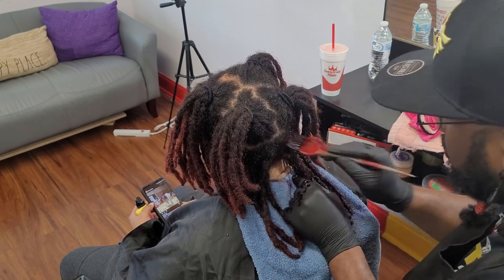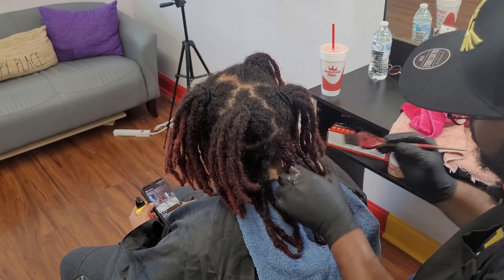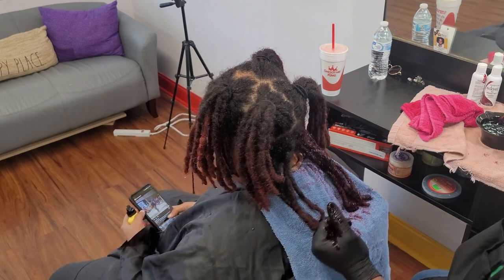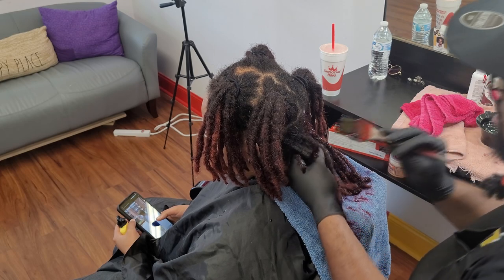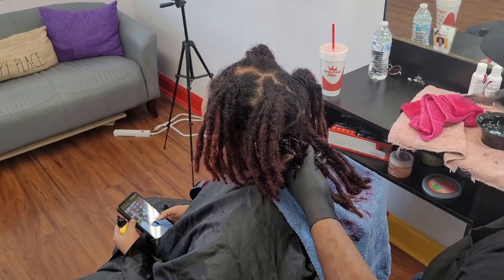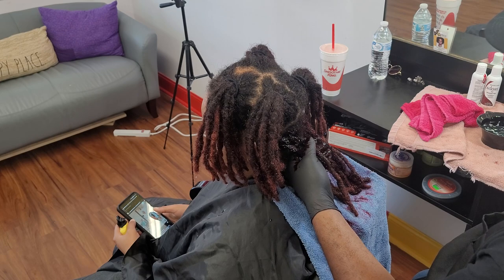The last time I did her color refresh, I avoided working it up to the roots because I didn't want to stain her skin and her scalp. And I didn't like the outcome of that, because you could see where the semi-permanent color started and where her natural color was left virgin and untouched. And it just did not look cohesive to me. Other people wouldn't have noticed it, but I noticed it as, you know, a hairstylist.